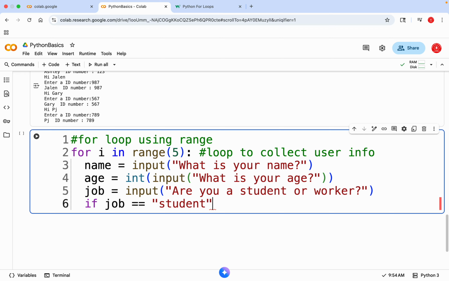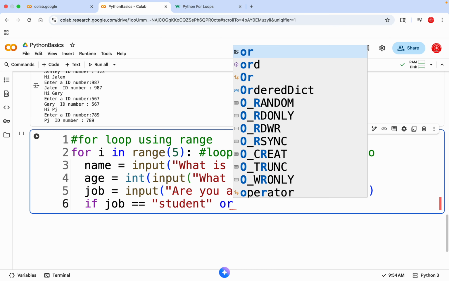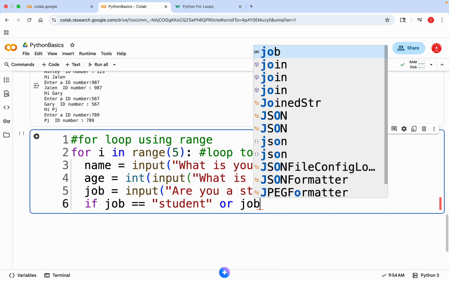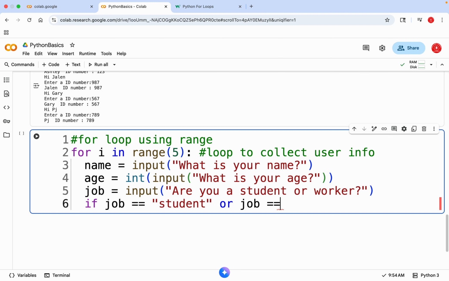And remember, we had that case of the operators where we could use and or. So in this case, we'll use or. Job is equal to Student. All right, I'll stop here to help debunk.